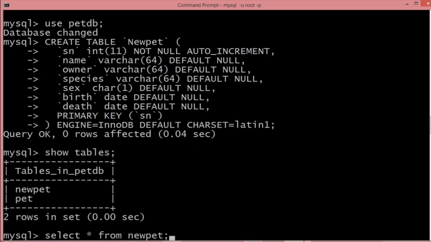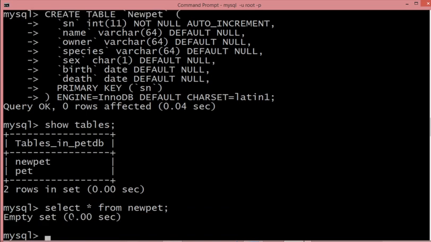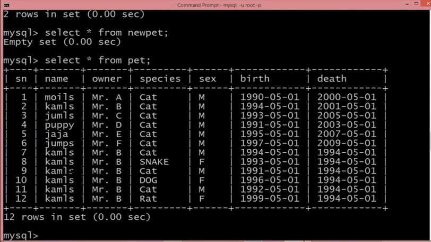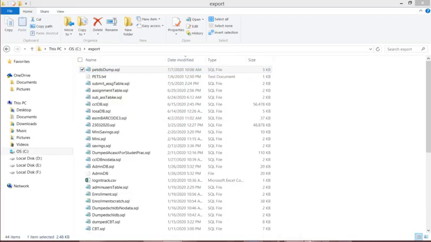We just created it, so it is an empty set. So what do we want to do? Copy from pet. Let me now see pet. All right, this is pet. So we want to copy from one table to another table. Okay, we've seen the command already.